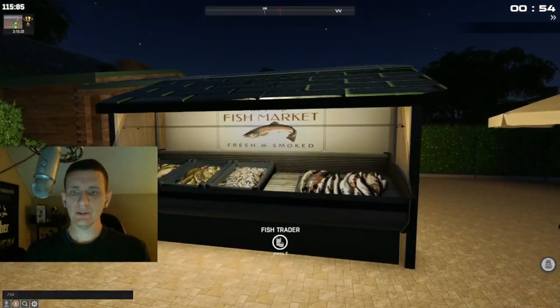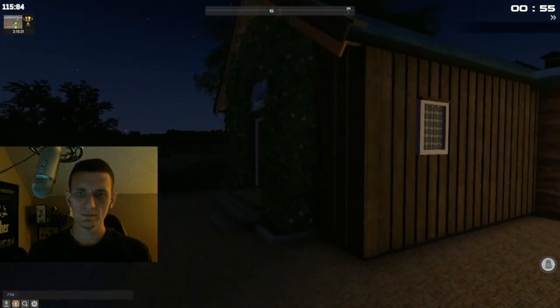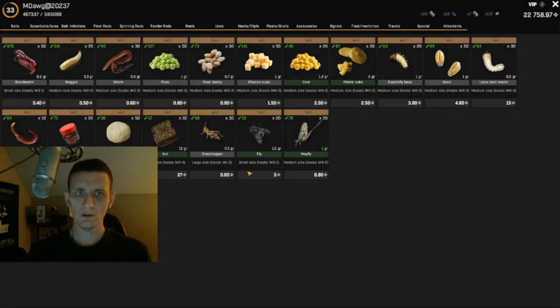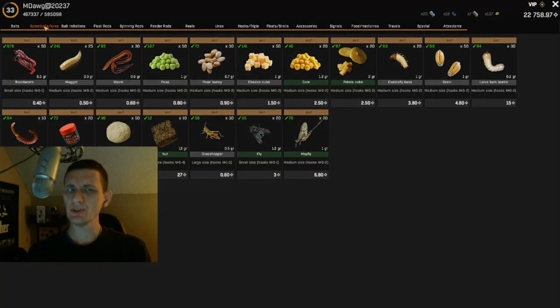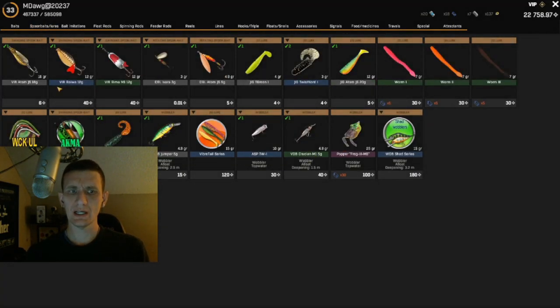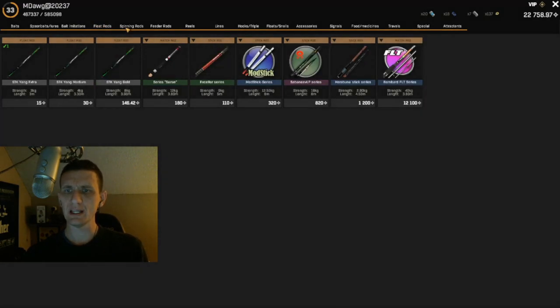Okay, so let's see what we've got. Let's look at the stores first. Is there anything new? Mayfly, fly, grasshopper. I don't remember seeing anything about new content. And honestly, in some categories, I might not even recognize it if it was new.